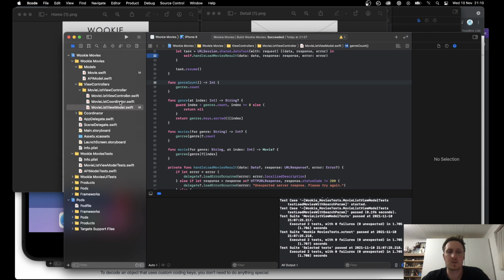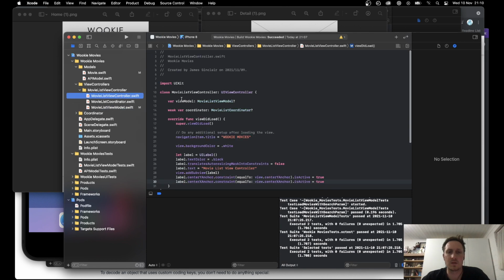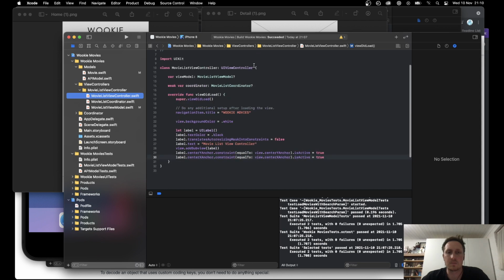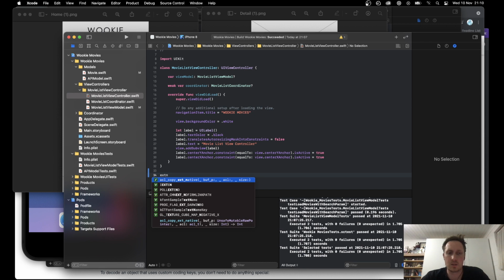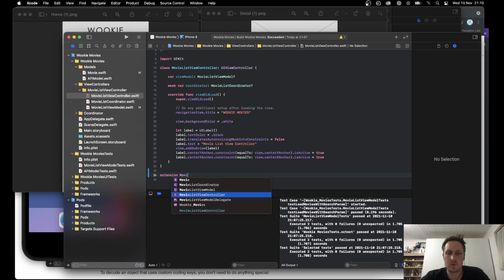Right. So to get started, our UI view controller needs, I like to do an extension for this actually. Extension movie view controller. So I like to usually do extensions for relevant sections of code, even if it's in the same file.